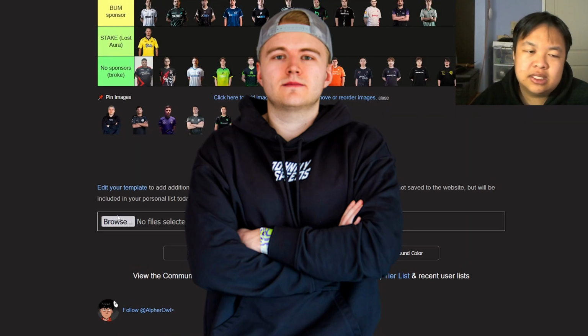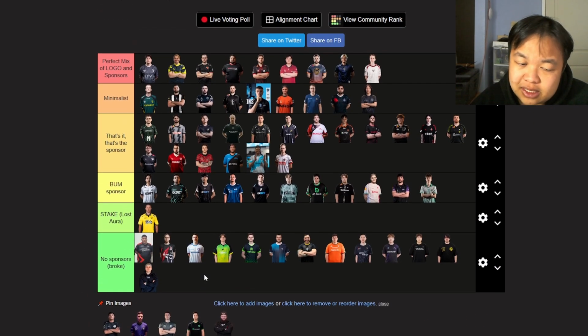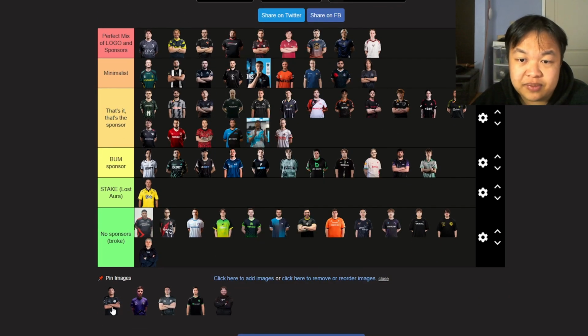Oh, this is Johnny Speeds. Broke. I mean, somehow this team is getting funded, or they're somehow operating. This team is broke as fuck though. Hoodie with your name on it, and that's it. That's the jersey. Doesn't even have the logo or anything. Literally just broke. Red Cannons, but I couldn't even tell that they're Red Cannons because their logo is white.